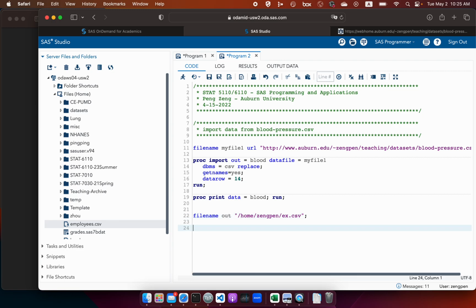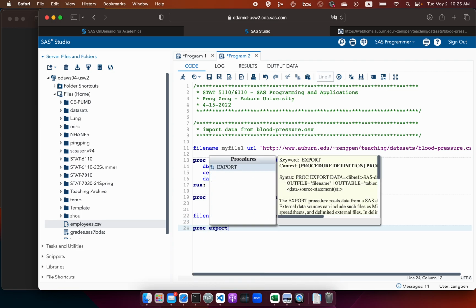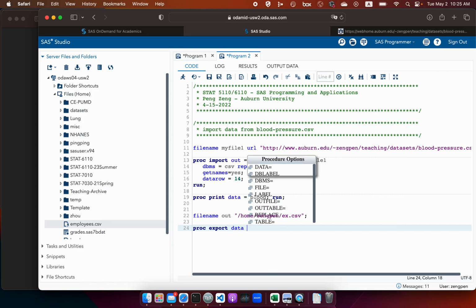Then I say proc export, and the data should be the blood pressure dataset I just loaded.